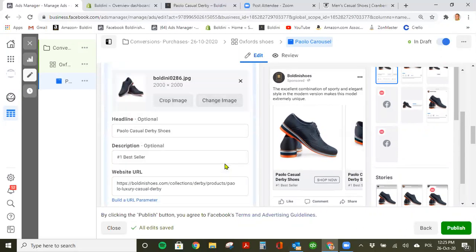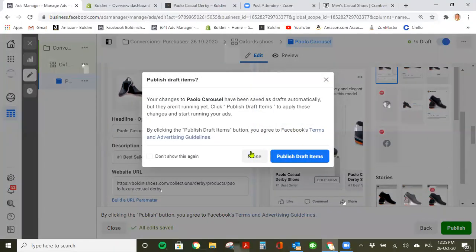And then after you're finished, before you publish it, just hit the X in the far left over there. You see that little X button? Yep, you'll do that. And then don't show this message again. So this is just asking you if you want to publish. You don't want to yet, so just hit close.